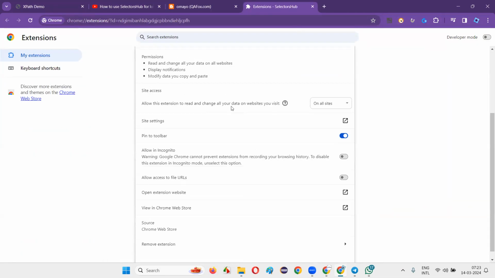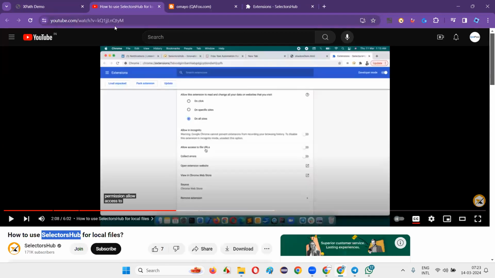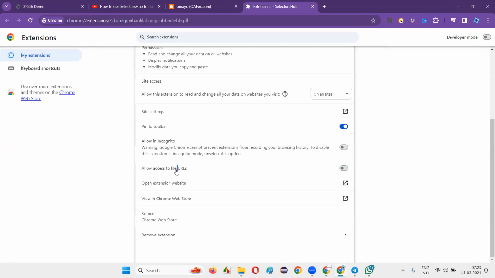Then what is the next option I have to select? Allow access to file URLs, okay. Right click, manage extensions, allow access to file URLs.